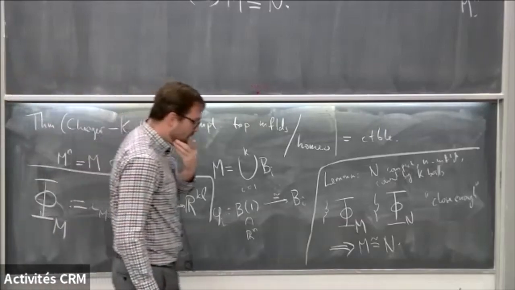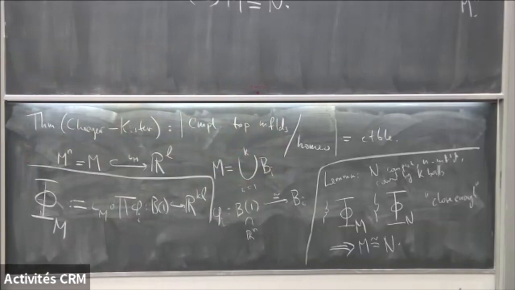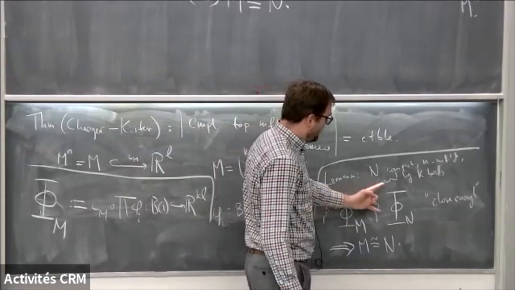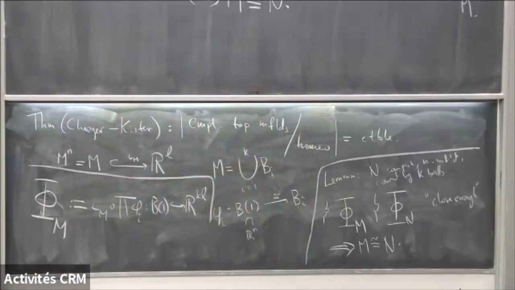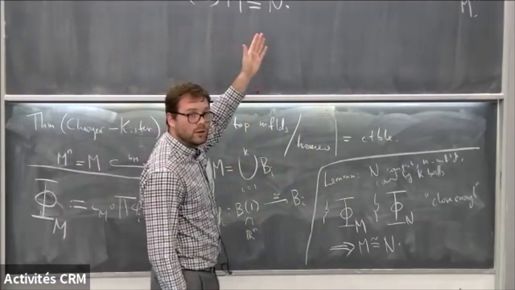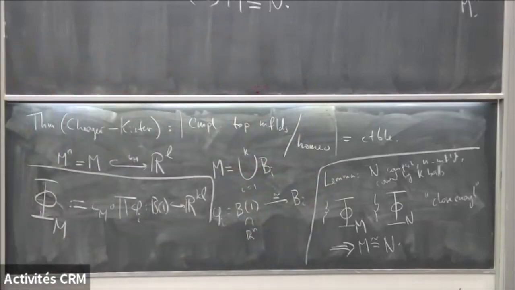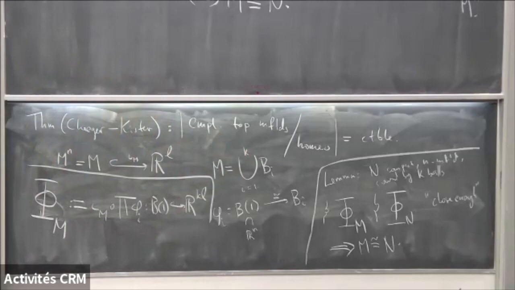Okay, well, how might you relate this to what we want to prove? Once you know this crucial Cheever-Kister lemma, then you need to be able to express the statement that phi sub m and phi sub n are somehow close as maps from the unit ball into some Euclidean space. But that's where the challenge is, because Homeo(M) is just a group. All you have access to are group multiplication and the identity element, and you can talk about finitely many elements at one time. And so how do you talk about things like being covered by balls or continuous functions to R^m? That's where the rest of the work goes into proving this result.